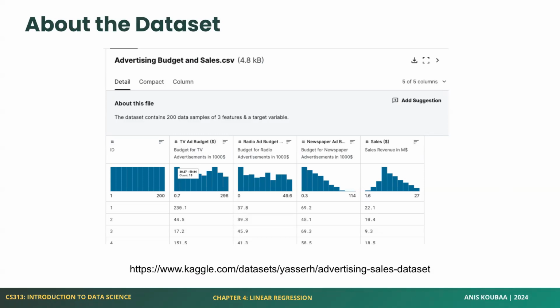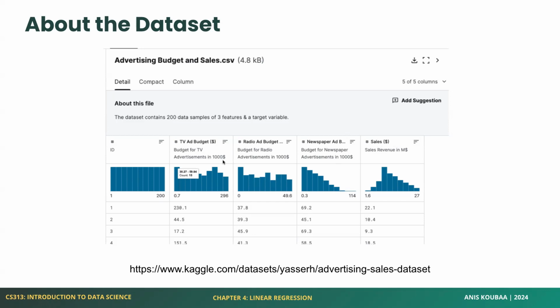So we're going to consider a very popular data set that you can find on Kaggle, and it's called Advertising Budget and Sales. And it has 3 features, which is the budget spent on television advertising, and the budget spent on radio, and the budget spent on newspaper. And here we have the outcome, which is the sales.